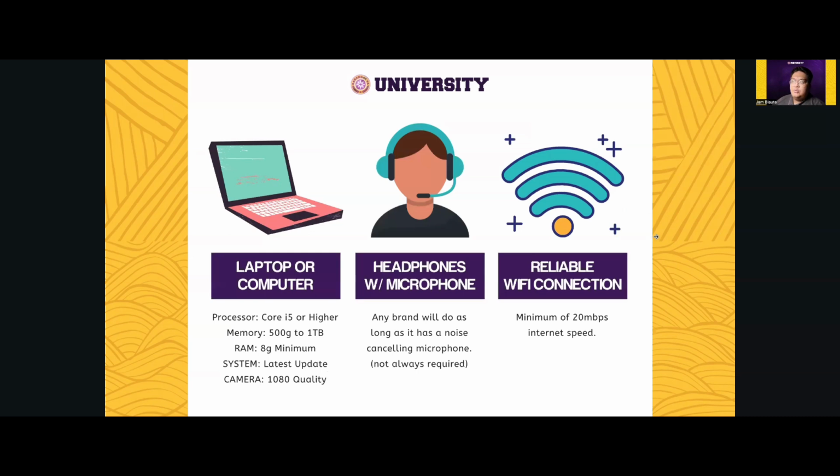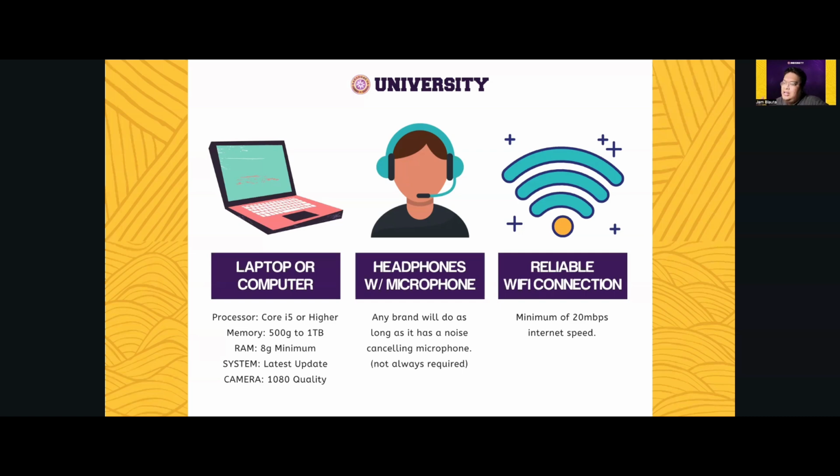Now, three basic tools that you need as a virtual assistant. All right. Three basic tools, and the other one is not required. First is a laptop or computer. No laptop, no VA or freelancing. It's very important that you have a laptop because it's a money generating tool. Not all clients, not all agencies provide laptops. So if you plan to be a virtual assistant, make sure that you already have one.